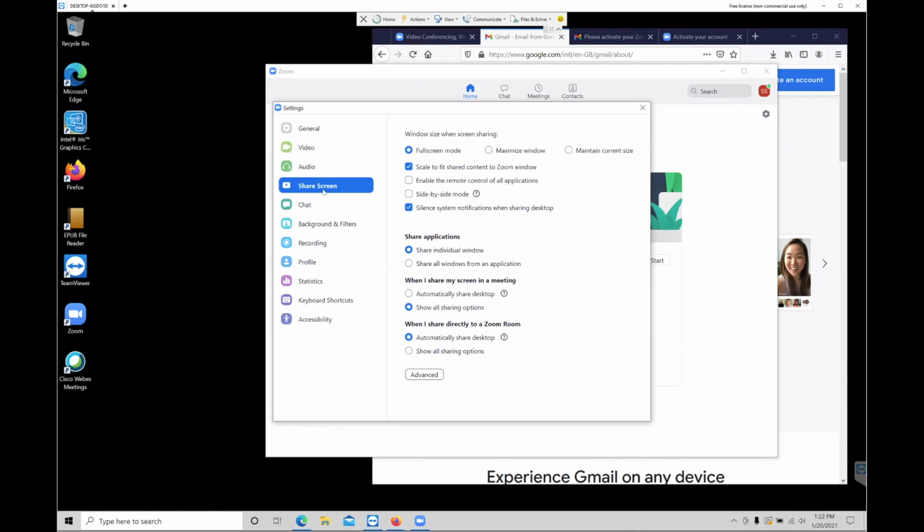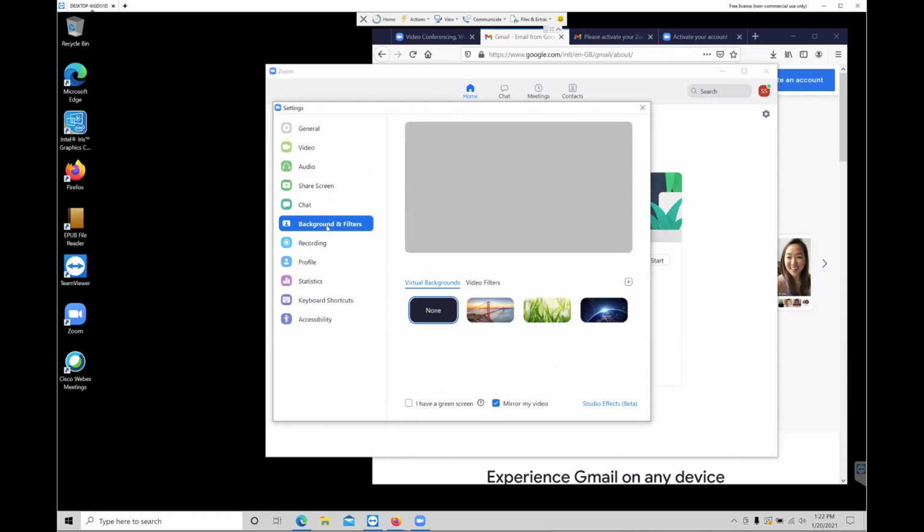The next one is the backgrounds and filters. As you can see, when everybody joined in, everybody has little fancy backgrounds at the back. You can go ahead and click these. You click them and it will have to download the package for it. Just go ahead and download and you'll be able to have little backgrounds like how everybody is. In the event that you want to hide whatever is behind you, say you had a messy room, you'll be able to at least hide that during the meeting. So you can have that as well.